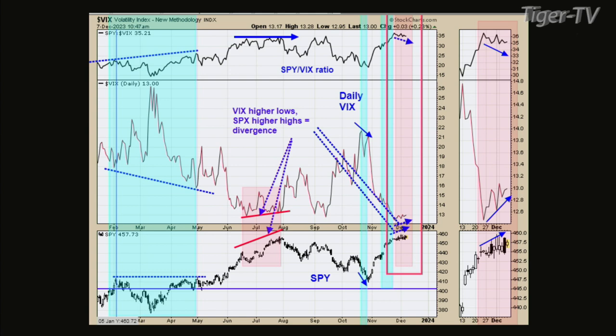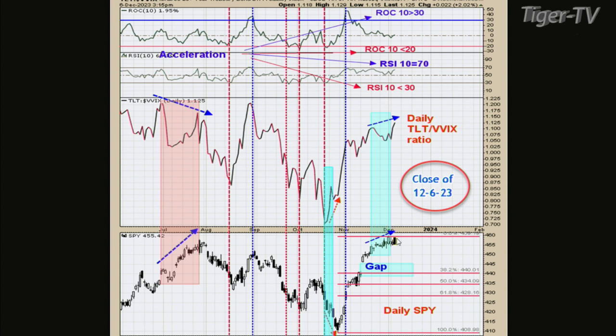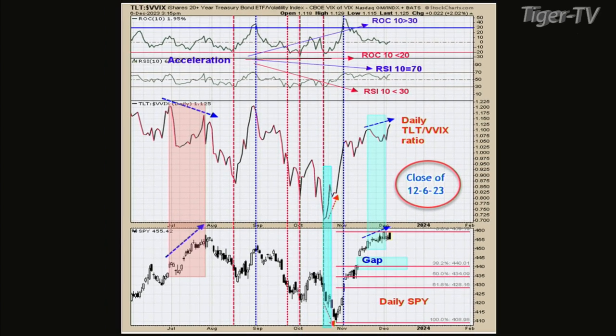The VIX is 11.99 right now, folks. Chart two shows a little bit clearer what's going on. The ratio is flipped on this side — the first chart was VIX to VVIX ratio, the second chart is a VVIX to VIX ratio, which is the same thing reversed. It goes into the trend of the S&P. So when the S&P was hitting higher highs, you want that ratio to hit a higher high. When I did this this morning it was not, but now it is. So both — the VVIX to VIX ratio is now bullish.